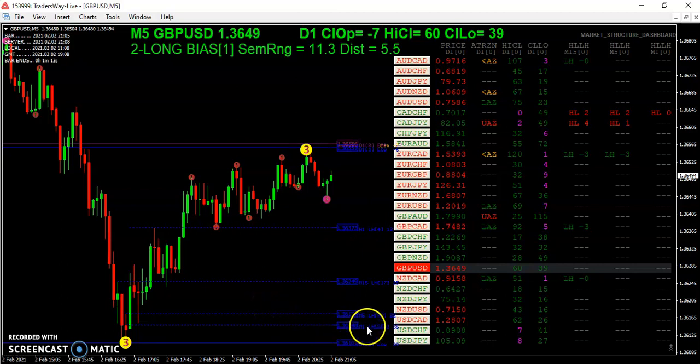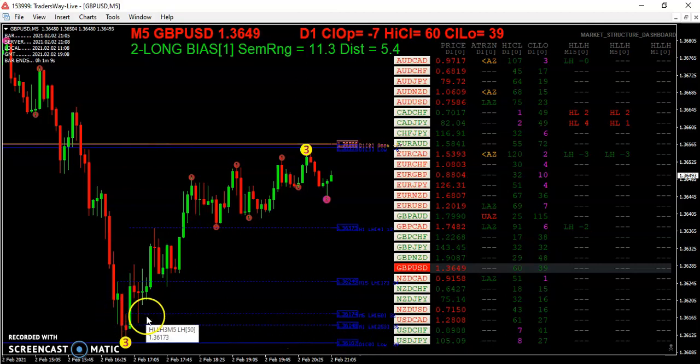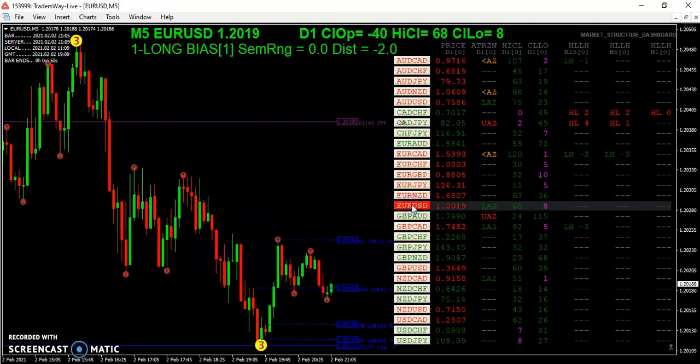Usually if it's somewhere between M1 and the daily low, you just wait it out. And if it's between M1 and M5, then that might be an area where you want to take a trade. I think if I show you the euro, it might even show it better. But I guess we've moved on.